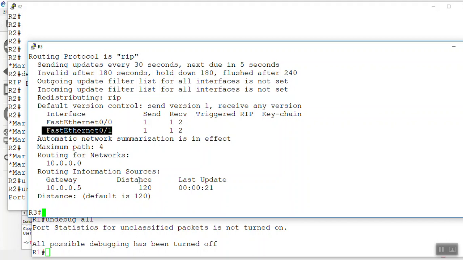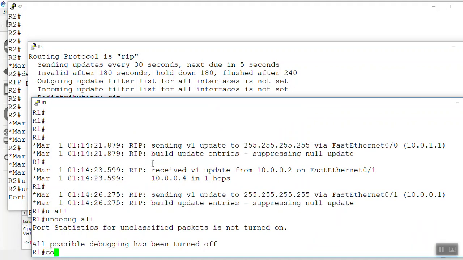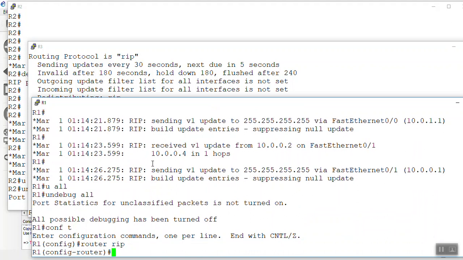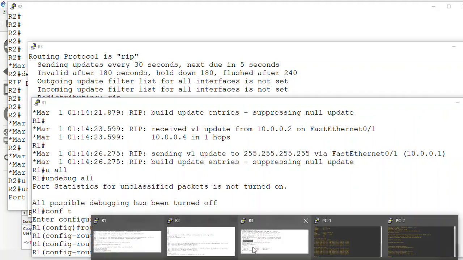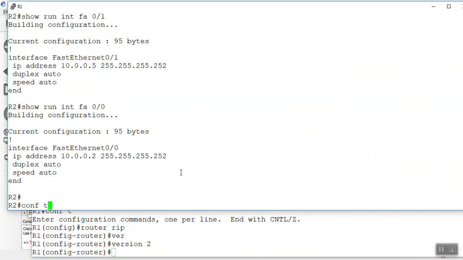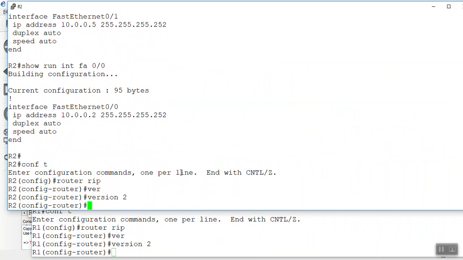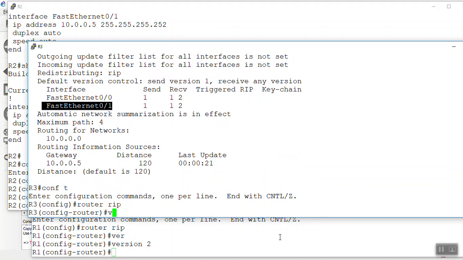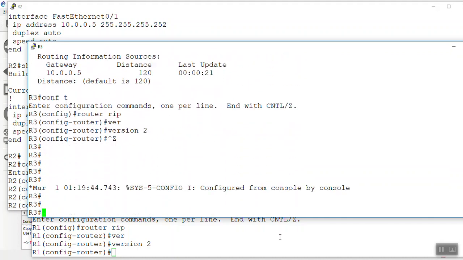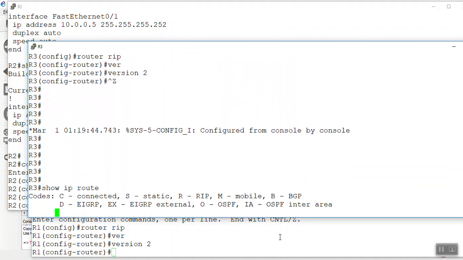What we want is, we are using the variable length subnet mask inside our infrastructure. We want RIP to send an update along with the subnet mask which is being used. So what I do is, I simply go to router 1, get into router RIP, the routing protocol RIP, and then say version 2. I'm simply saying what? Version 2. Go to router 2, router RIP, and then say version 2. Now what are we using? RIP version 2 is what is being used. That's it. Once you have done this, let us go and check out the routing table.